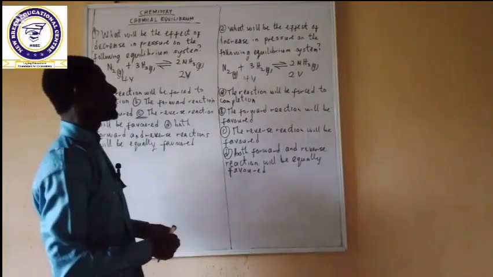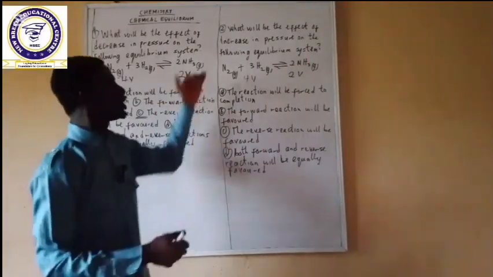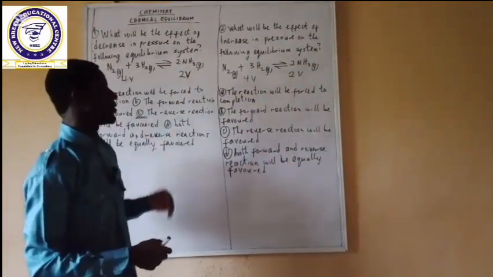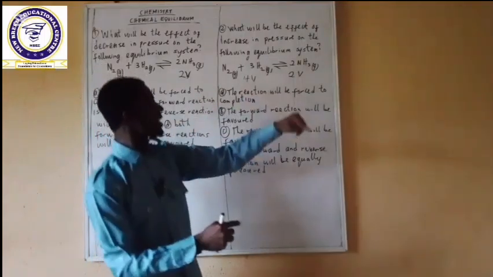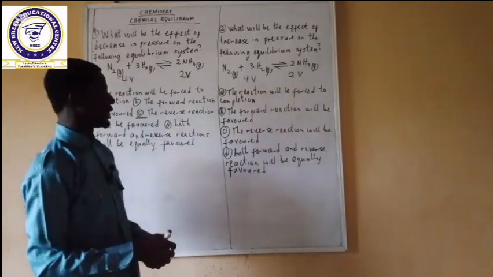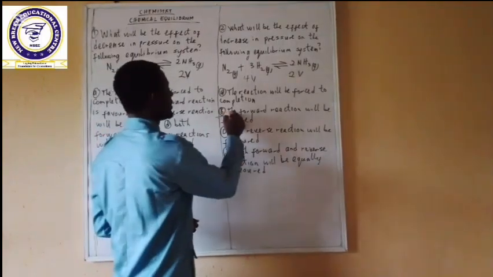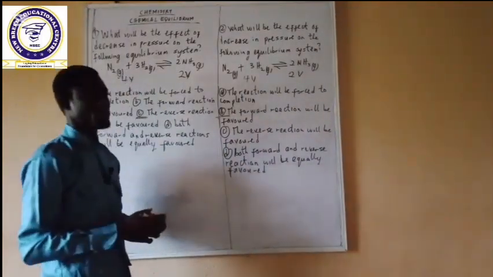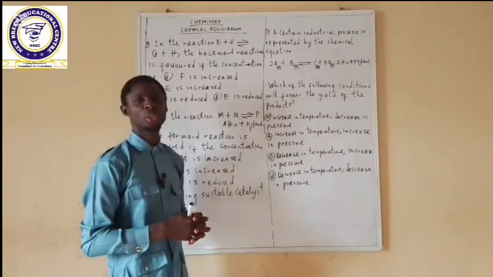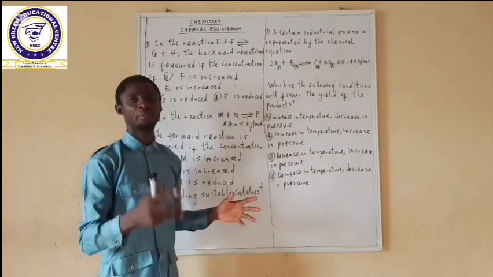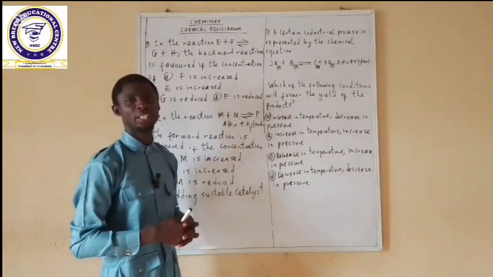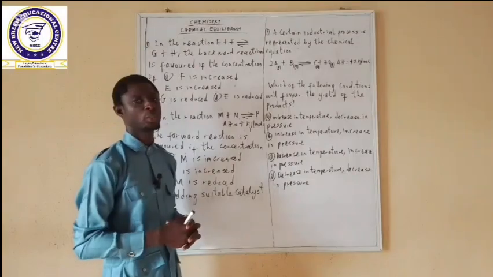So increase in pressure is going to affect the forward reaction. How does the system maintain equilibrium? The system is going to shift its equilibrium towards the forward reaction, so I can remove the effect of the increase in pressure. So what will be our answer? The answer is the forward reaction will be favored. Let's now solve a question that talks about both the effect of temperature and pressure on the chemical system in equilibrium. Let's look at this question.